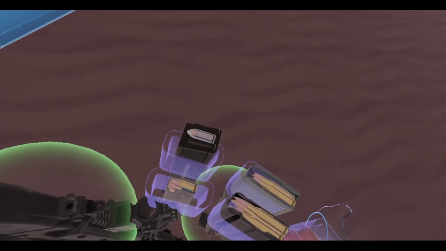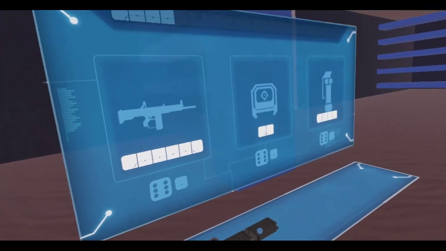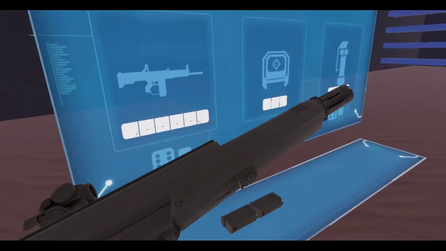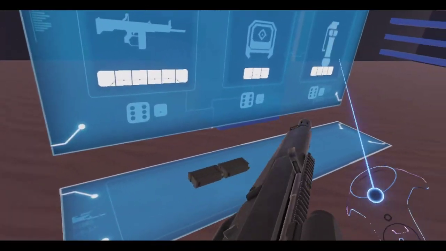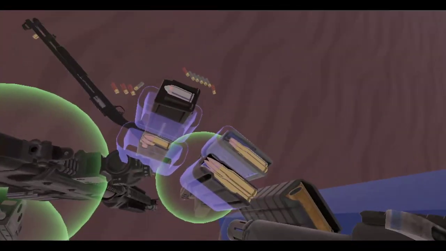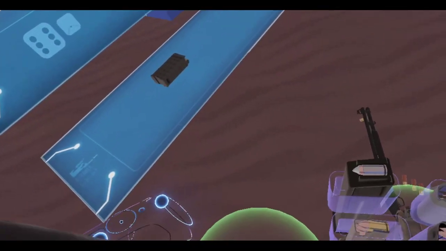I don't know where to put this now. You know what? I am just going to drop this. Oh, wait, no. I'm going to drop this. And I am going to spawn a sight as well, because this one didn't come with one. Alright, this will work. Will these fit in the... Yes, they will. Nice. Alright, I think I got everything. Don't really need anything else.